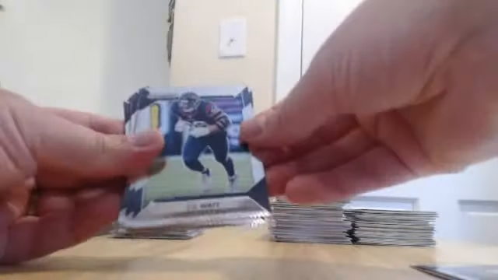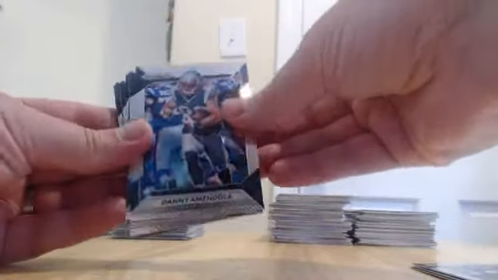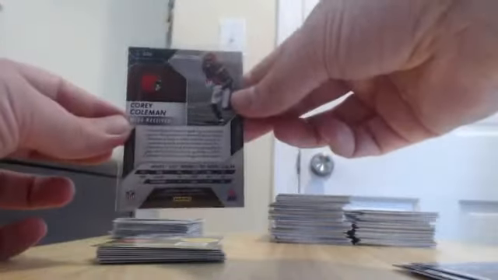Dummy card. JJ Watt base for the Texans. Amendola Patriots base. Bridgewater Vikings base. Another Corey Coleman rookie for the Browns. Like I said, all the rookies are prisms. So there's no such thing as a non-prism rookie this year.